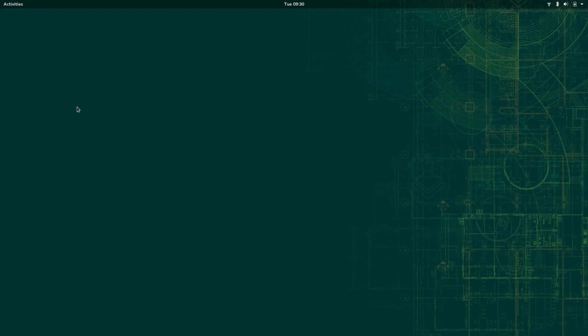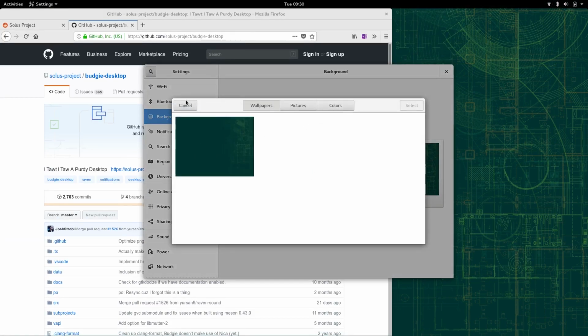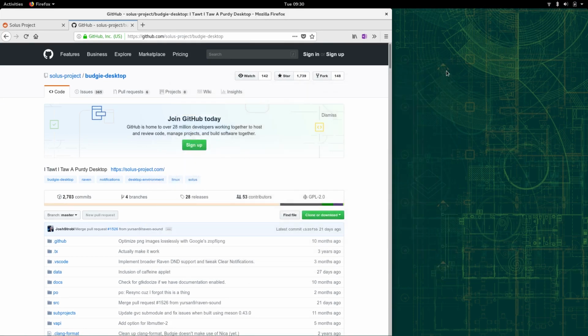Just to give a bit of background, this is running on openSUSE Leap 15, so it's a pretty stabilized version of the GNOME desktop. It is very vanilla as well, apart from a different background. That's literally all that's been changed here. And as you can see, I don't have a lot else to choose from, so that is what it is.